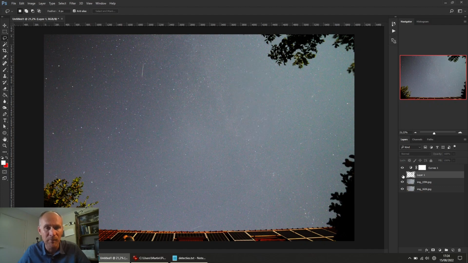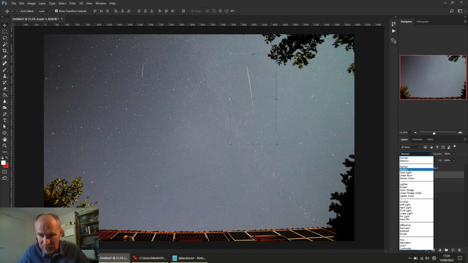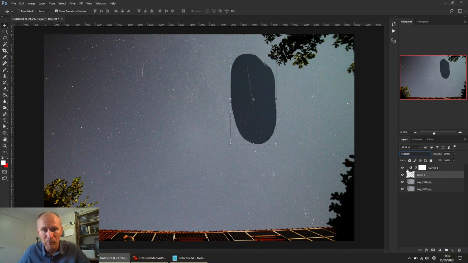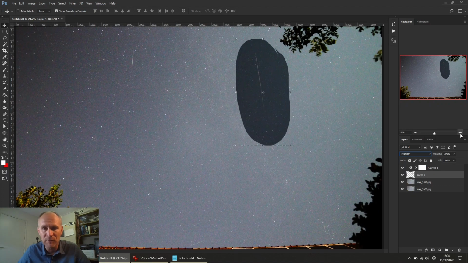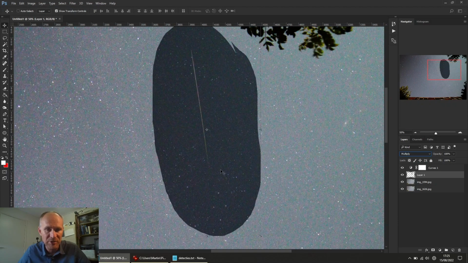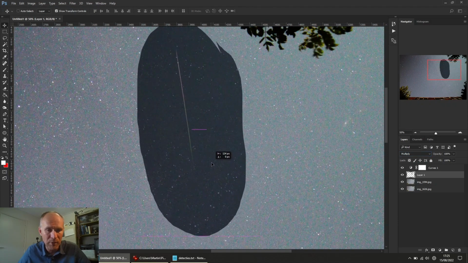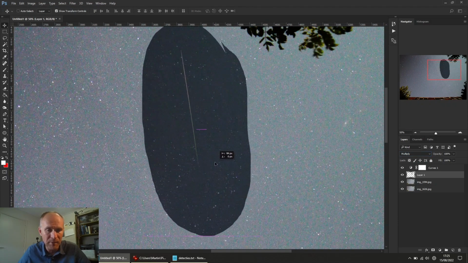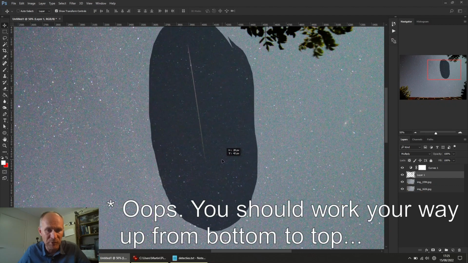The only thing we have left to do now is to align this back to the correct orientation. And to help us do that, I like to set the blending mode of this new layer to multiply, and this allows me to see a bit of the stars right through the bottom image, as you can see.